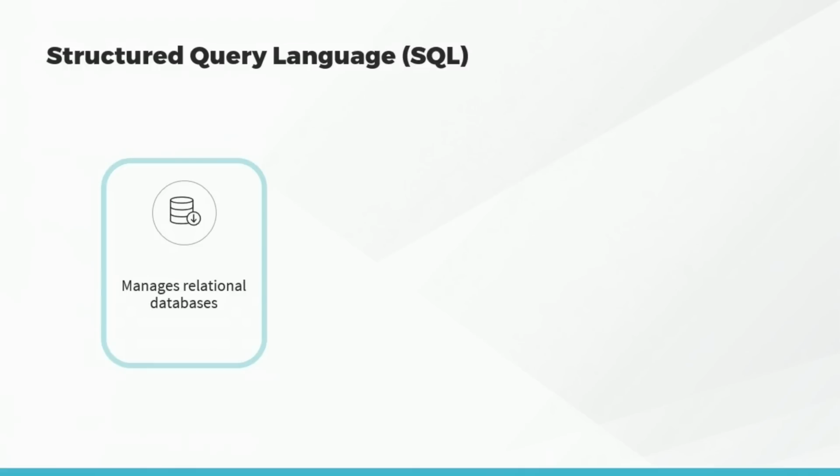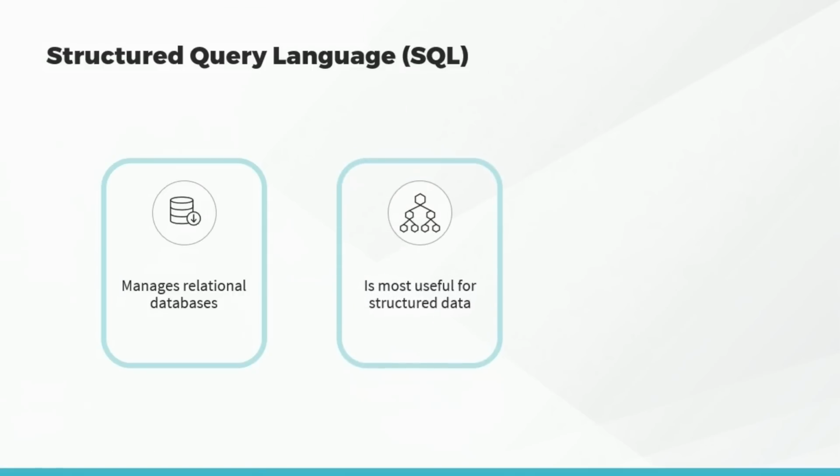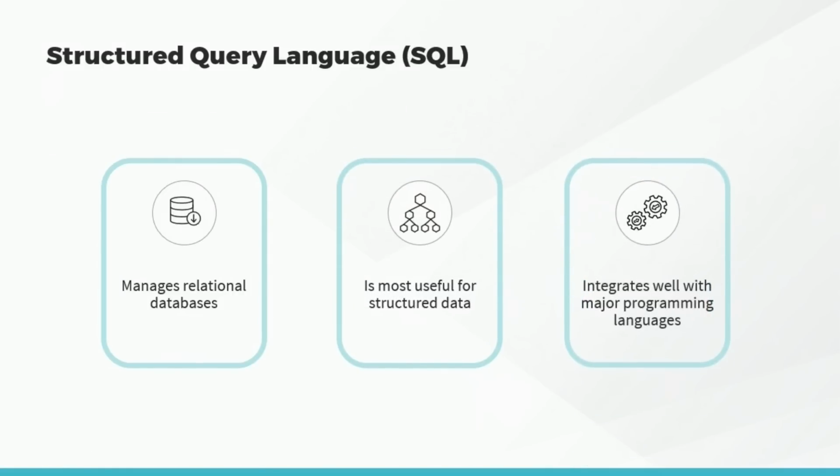So SQL has the ability to define those relationships, which is part of the schema management mentioned just a moment ago. Hence, it's particularly well suited for accessing and managing structured data. And it also integrates very well with many other major programming languages because so many modern applications require some kind of database to act as the primary source of information.